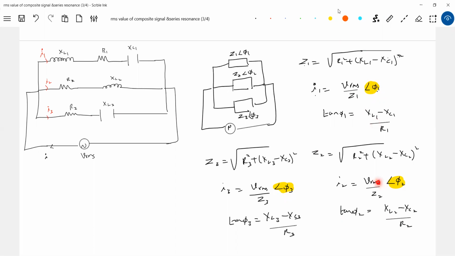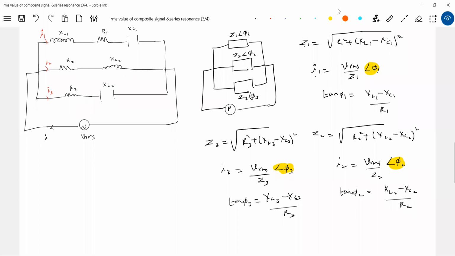How to calculate the resultant current? You can't just add I1, I2, I3. You have to take the angle also into account. It is as good as saying you can't just add three forces F1, F2, F3. F1 bar plus F2 bar plus F3 bar. Then I should go for the vector sum of these currents. How do you do the vector sum? If this phase angle is positive, this is this one. So we can resolve all that.